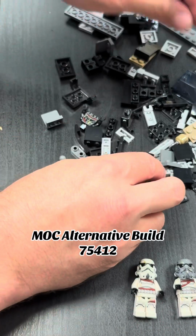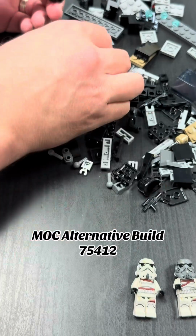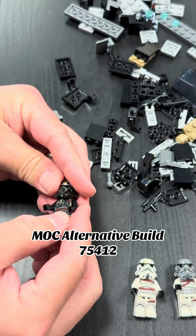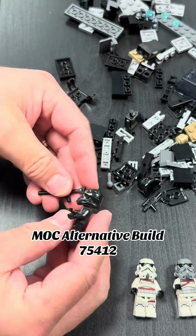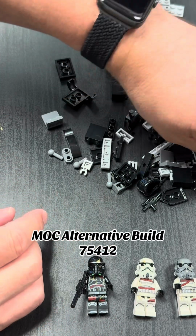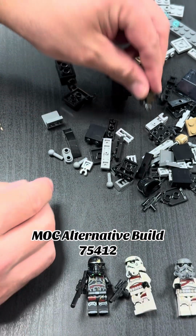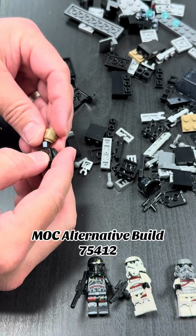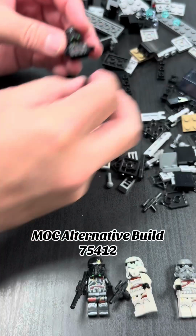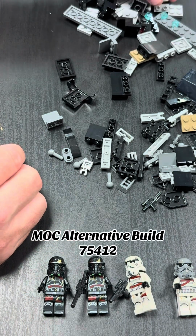Another one together. Those are the night troopers. Look at the death trooper here. Give him his blaster here. There we go. Put that one right there. I'll give this guy a gun. His blaster. There we go. The other two aren't going to get it, and you'll see why. Get that together. All right, so there's the figures, the minifigures.